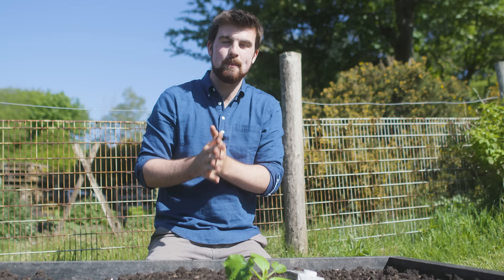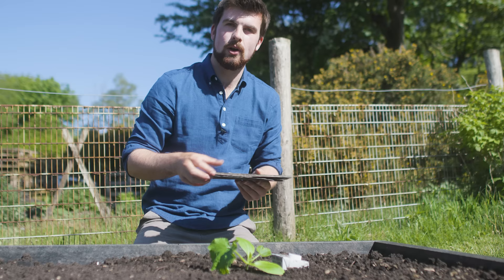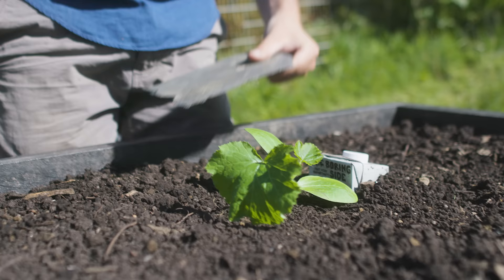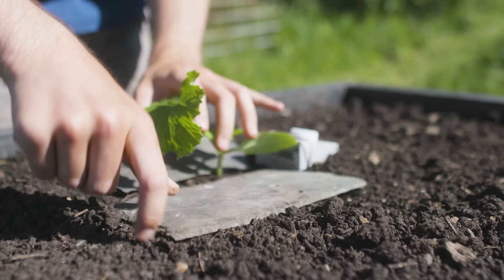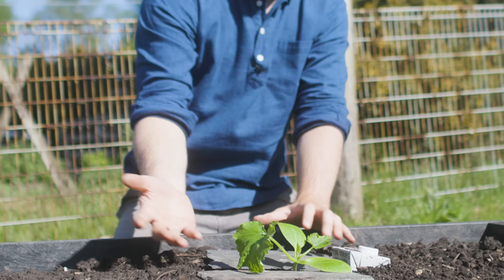One of the coolest things I've seen is by a guy called Sepp Holzer, who grows pumpkins and other squash really high up in the Austrian Alps by using stones as heat storage. The stones soak up the sun and warm up the soil and the plants. I only recommend this if you keep on top of your slugs, because it can create slug habitat underneath. Placing them around both sides, you can feel the temperature of the sun on the stones — they transfer heat down into the soil and reflect it, so this squash feels happy and at home even though it's growing in Wales.